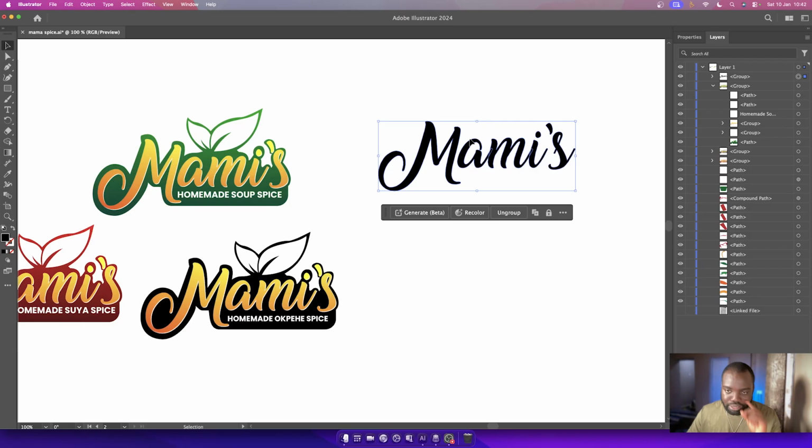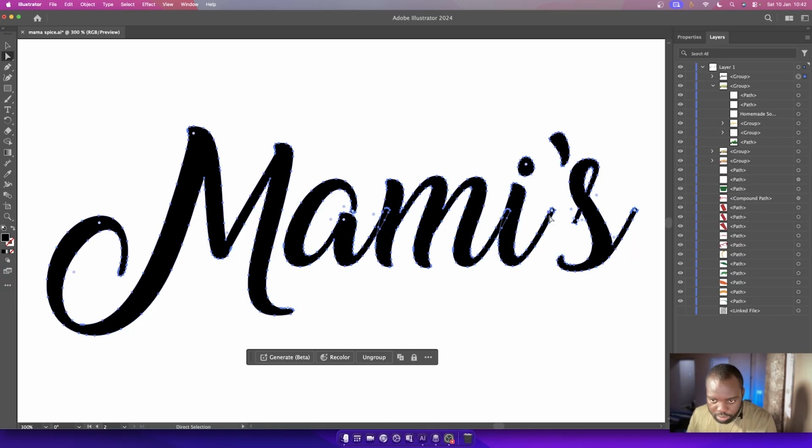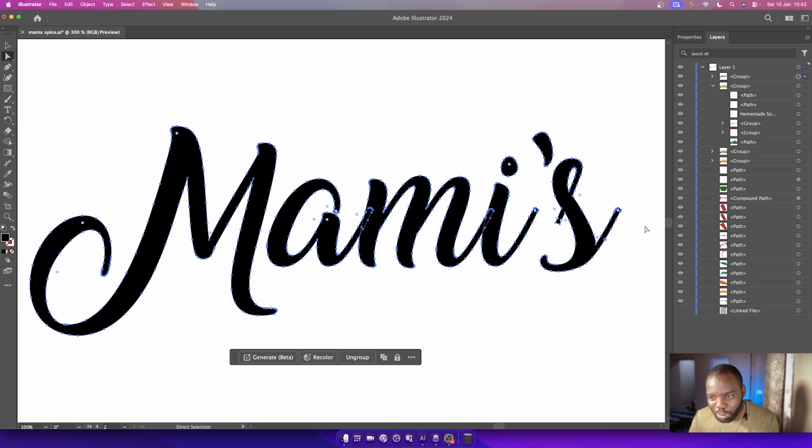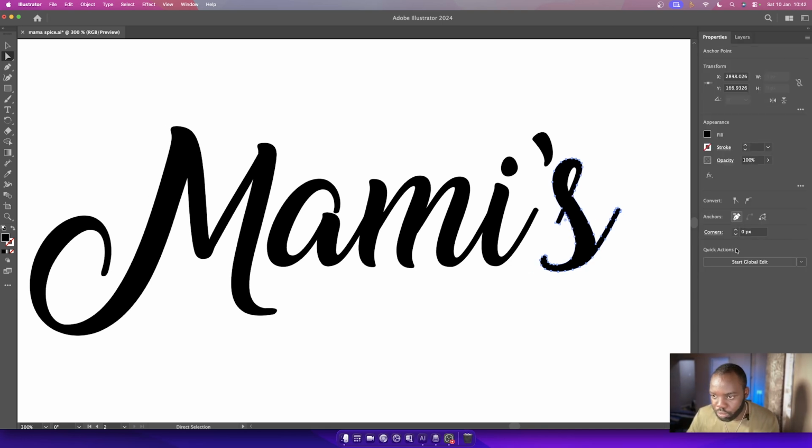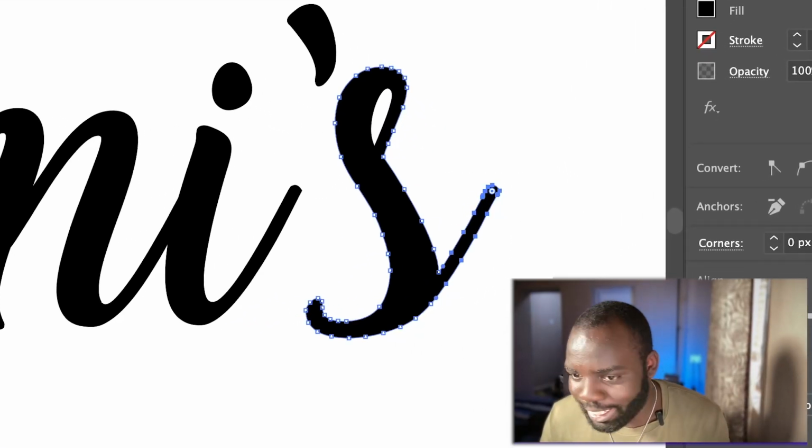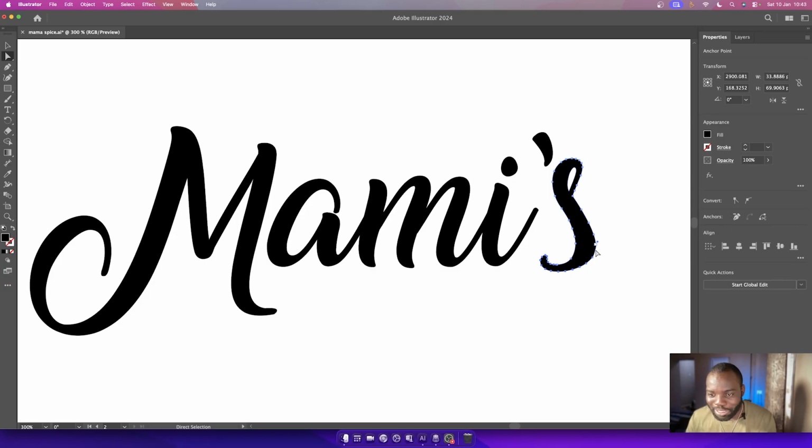Now what that does is that it changes the text into shape, because I have to edit some things that I don't like. So I can go into my direct path selection here, and I'm just going to zoom in, because I want to remove this thing here. And I want to remove this here also. So I can just select the two of them here, go back to properties, and I'm just going to take away the anchors that are there. Let's select that again and take away the anchors like that. And I'm just going to select this questionable thing here, and I'm going to take away the anchors again.